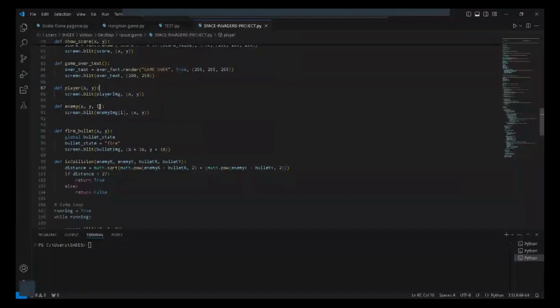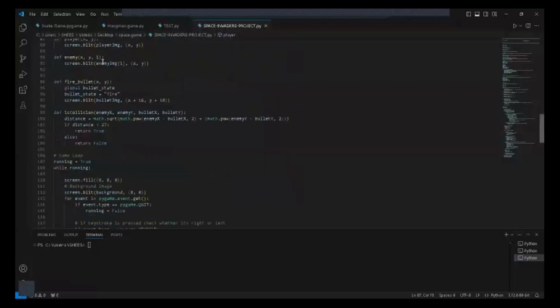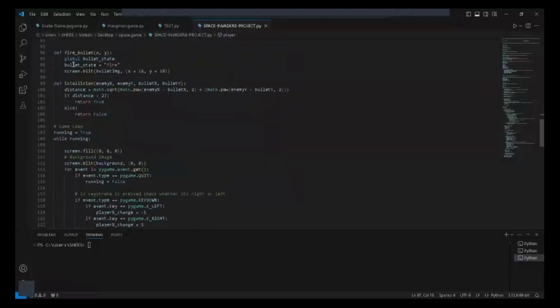And then define enemy(x, y, i). The i is there because we added the enemy PNG in a for loop, so this is for that. i means iterator. Then screen.blit: the screen will display the enemy image with the iteration and x, y, its position. Then fire_bullet and its position, global.